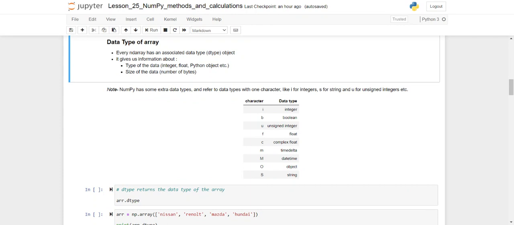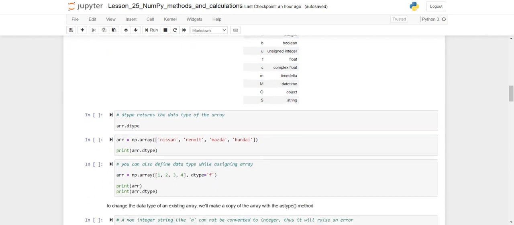When you assign an array, you can define your data type at that time too. How can we do that? Let's see here. We use characters for data types to define the data type in arrays. That is I for integer, B for boolean, U for unsigned integer, and so on. There's a list you can read.